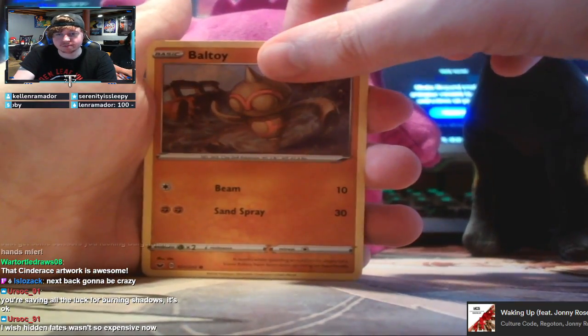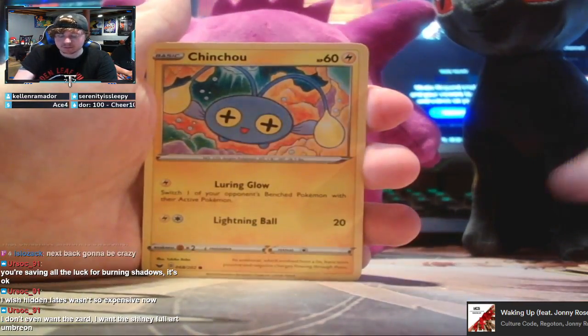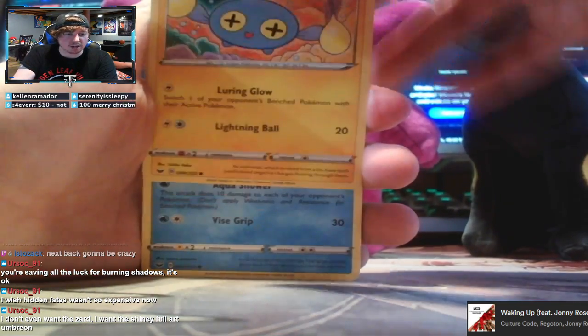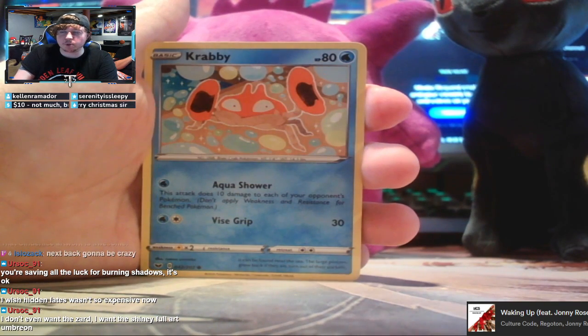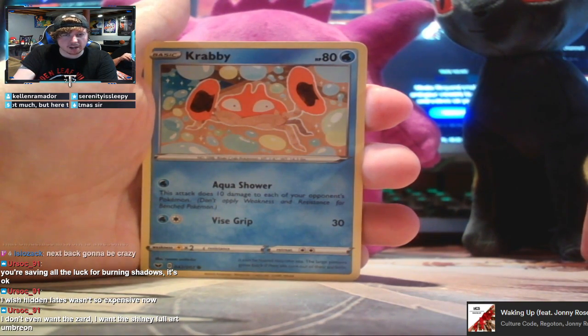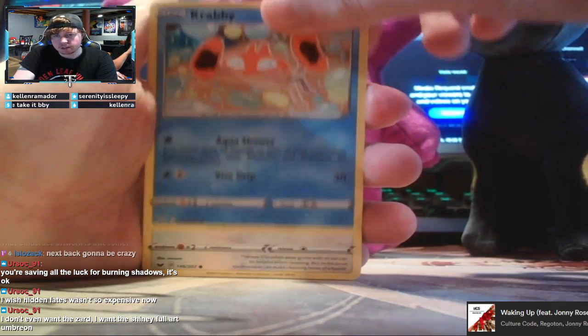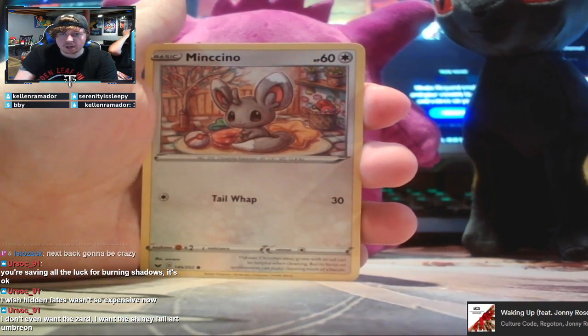Baltoy. Don't even want the Zard. You want the full art shiny Umbreon. I got a full art shiny Espeon. I don't remember what set it was from. I think it might have actually been Hidden Fates. Mingxino.